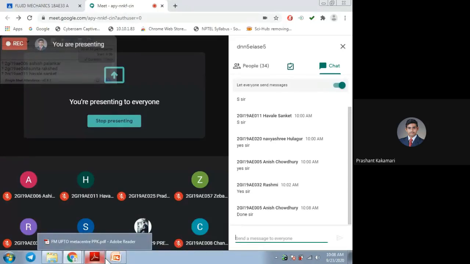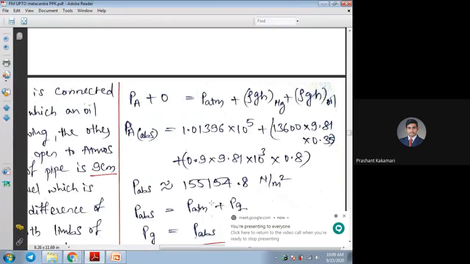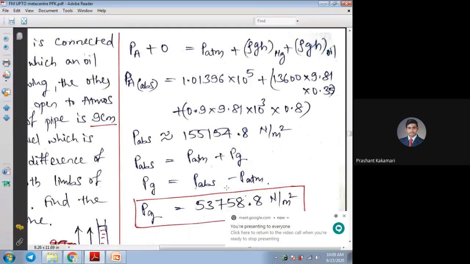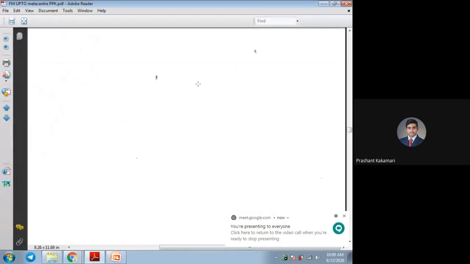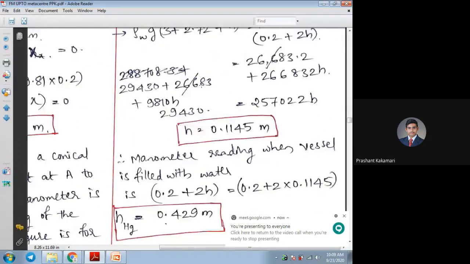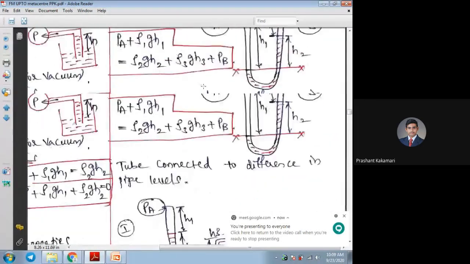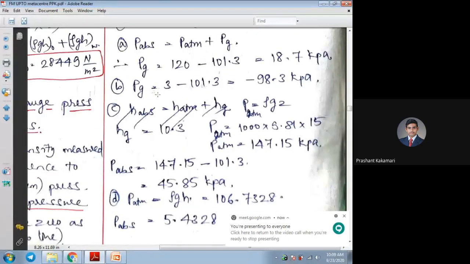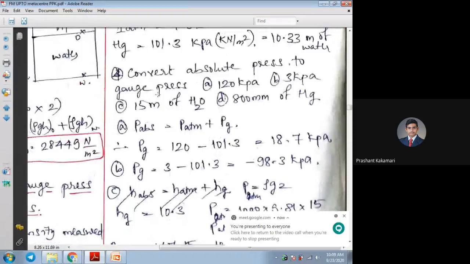His answer is coming correctly. Okay, so next part, we discuss this in the pressure measurement. Whenever we want to find out the gauge pressure, we take absolute pressure minus atmospheric pressure. For example, if we go back and see the pressure measurement here, one can understand the importance of that equation for finding gauge and absolute pressure separately.